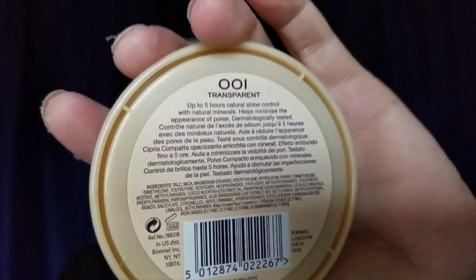Because this cover-up's so thick, I'm not a huge fan of using it around my eyes, so I like to use this instead in the eye area. It still has high coverage, but it's a little bit thinner, so it's not as cakey towards the end of the night. And then I'm just going to go through and powder the heck out of everything.